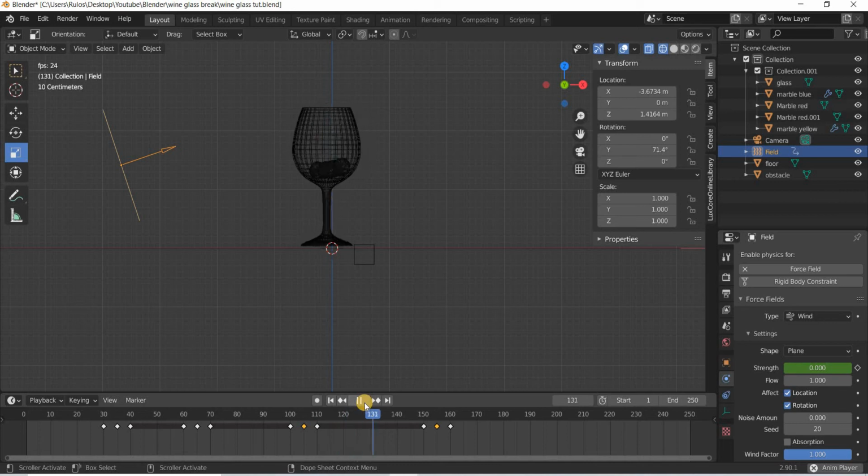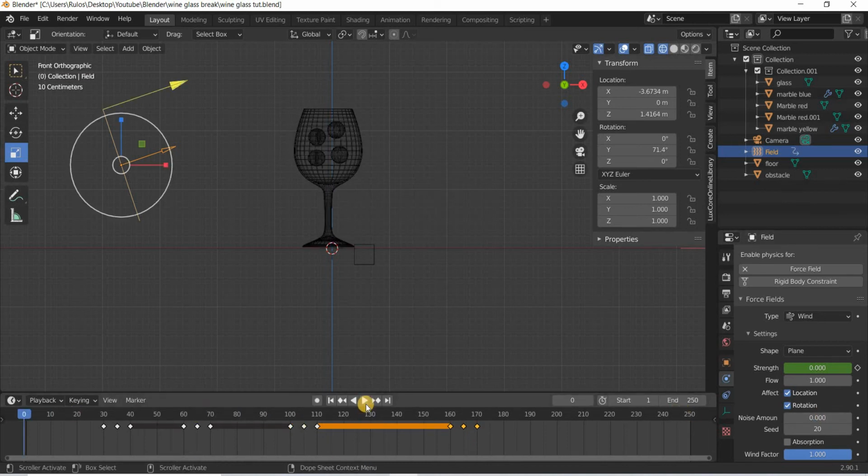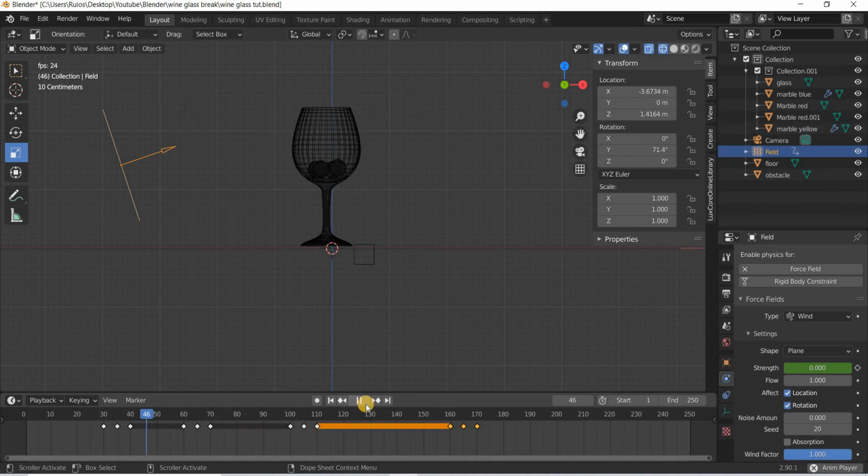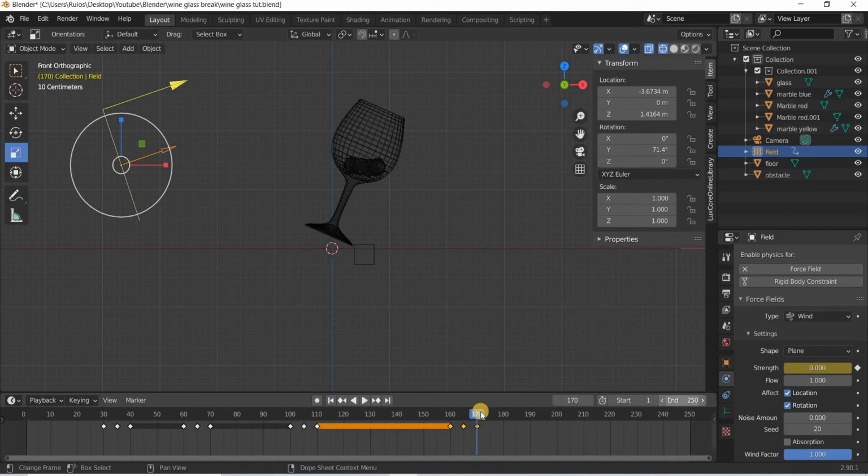Okay, and then you can time it, how much time you want things to happen. The lesser the better. I don't like to push things very far. The last keyframe is 0.